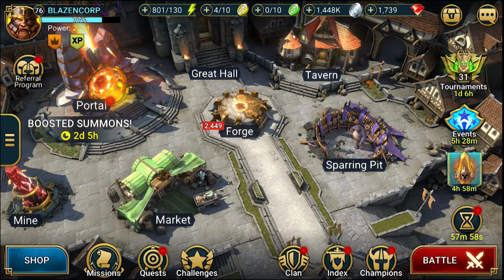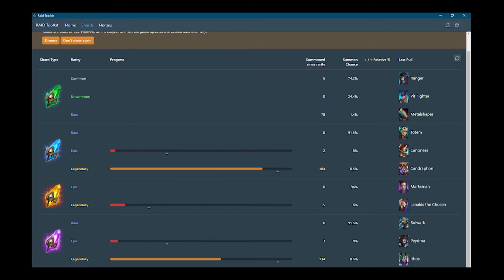Alright guys, there's a cool tool called the Raid Shadow Legends Toolkit. You can download it from GitHub, look up Raid Toolkit, and essentially see where you are trending in the game in terms of your legendaries, your pulls for raids, for the epics, or ancient shards, sacred shards, and void shards.